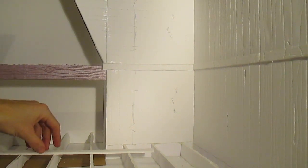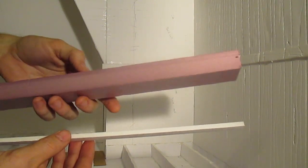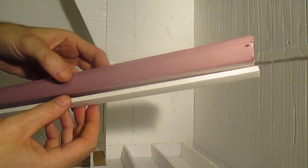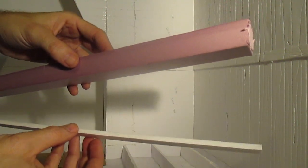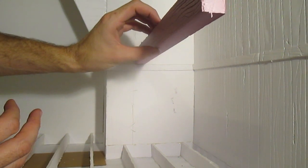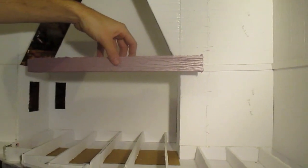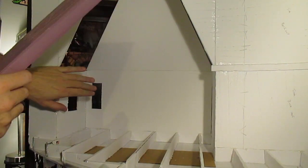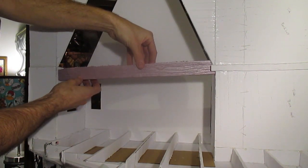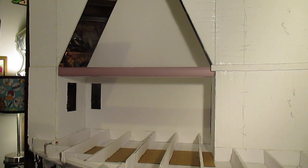And instead of using the foam that I've been using, I got this big sheet of foam. It comes, I think it's about an inch thick. And this is the difference compared to the two foams. Much, much thicker. I thought it would work good for the beams that will go across the roof. And so this beam's going to show, I'm going to turn the camera where you can see that room a little bit better. Here's the room, and the beam goes up here. I don't know if I'm going to turn it this way or this way. It may actually be a little bigger than it needs to be. I may cut it smaller.